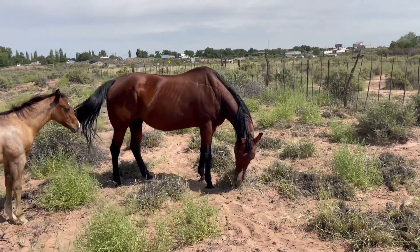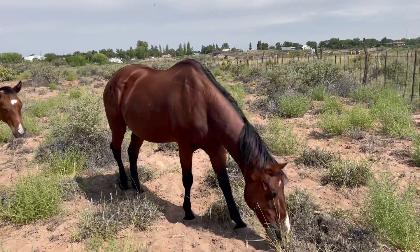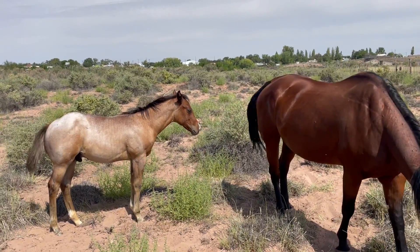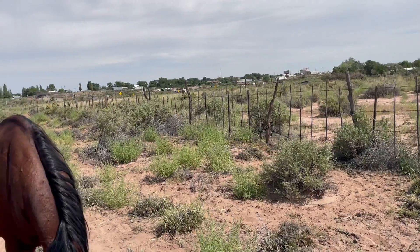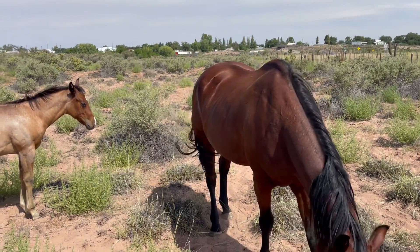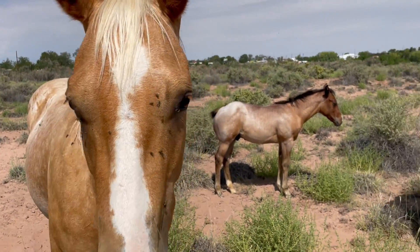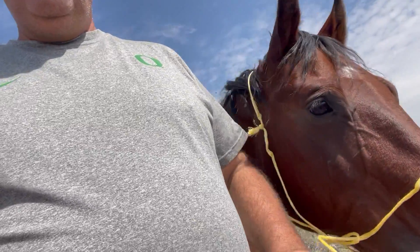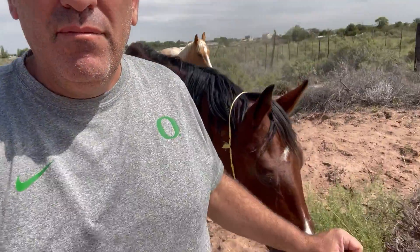But it's this horse that I'm taking with me for the moment we've been waiting for. So, let me catch her and we'll go load them up. We're going to take them home. I never like to take a mare from her baby in a barbed wire fence, because if the baby tries to get to mama, they're going to get hurt. So I'm going to take them all home, get some fly spray on them — there's flies all over out here — and then we're going to take Chipper for a ride. With a baling twine halter. That's what I love about our horses that we've had for a while — how gentle we can get them. I had a baling twine, and that's going to work just fine. I'll be able to get them all loaded on a trailer with just a baling twine on one horse.